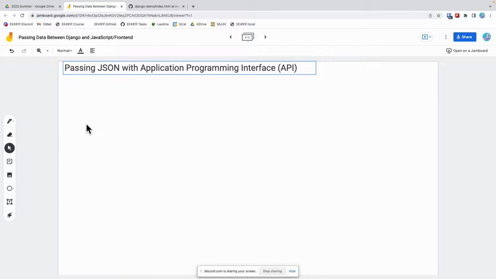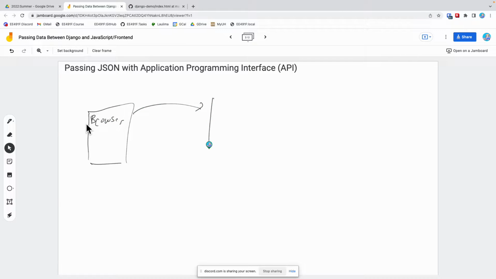So what happens is, so this is what we're doing now, right? You have your browser. It calls out to your server, which is your Django app.